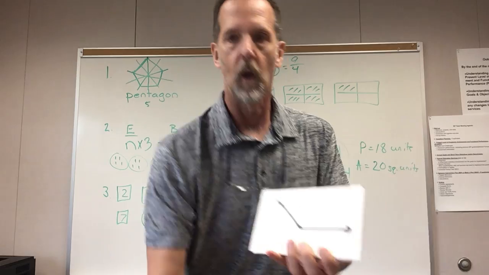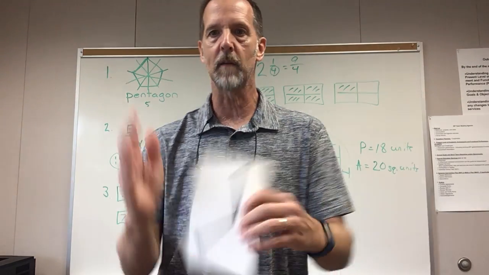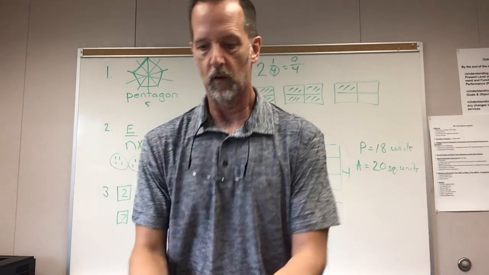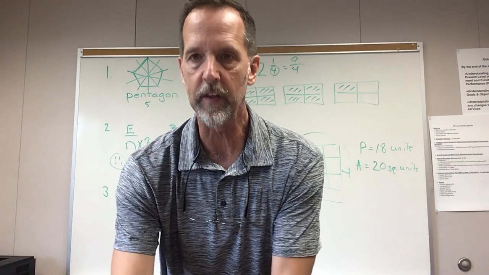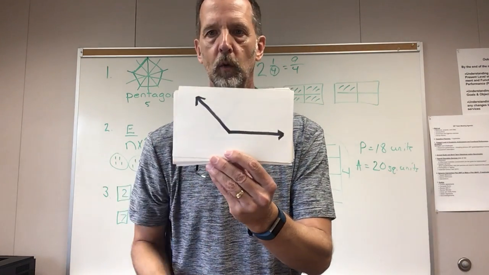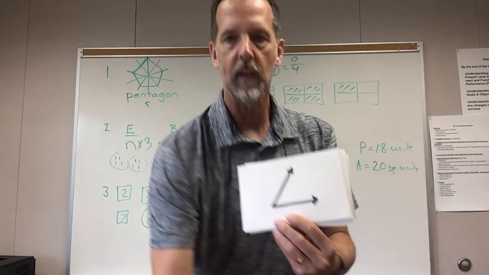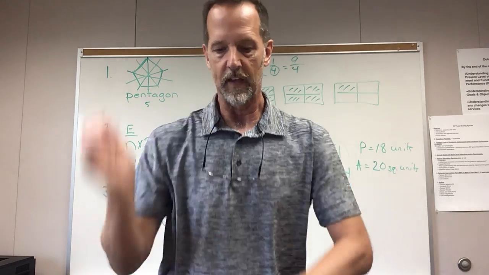Okay? When lines intersect and they make an angle, okay? This angle is big and wide. We talked about a right angle. If it gets bigger than a right angle, it's called an obtuse angle. Say obtuse. Say it again, obtuse. This is an obtuse angle. If it's smaller than a right angle, if it's less than that square, it's called an acute angle.